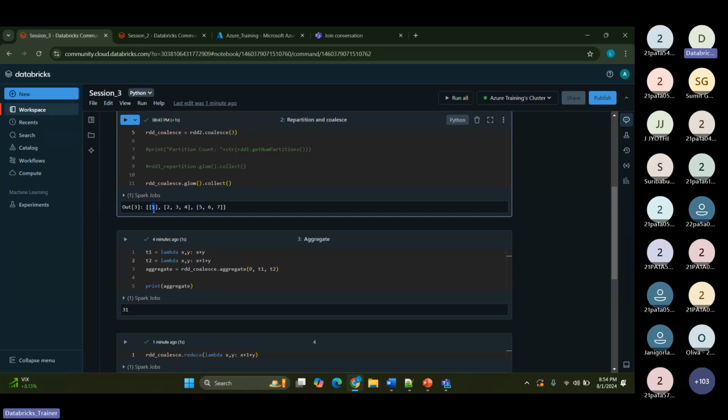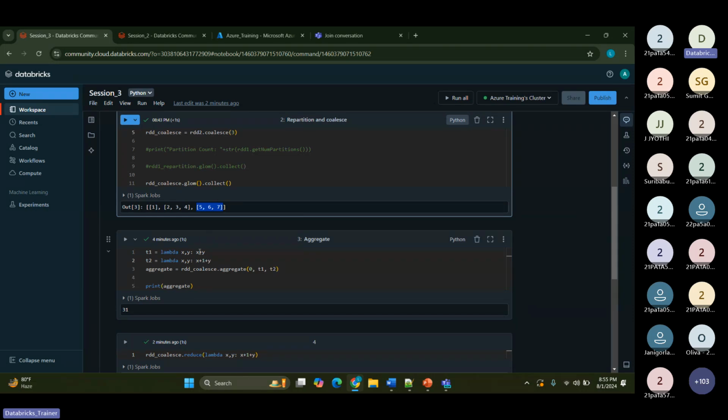What is the result of 1, 2, 3, 4? 9. So 1 is the result of one partition, 9 is the result of another partition. 1 plus 1 plus 9 is 11. So 11, see, it has not completed yet. We have one more partition here, right? So 11 plus 1 plus again this partition value. 6 plus 5, 11 plus 7, 18.